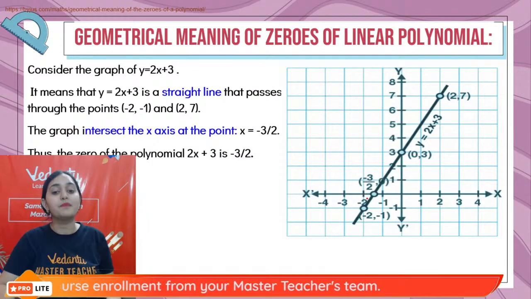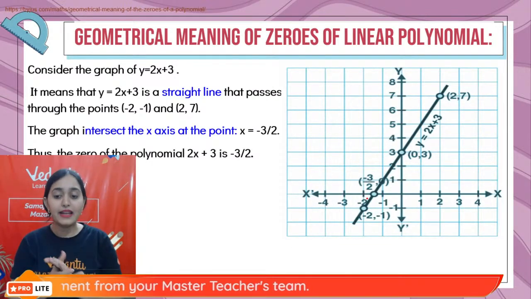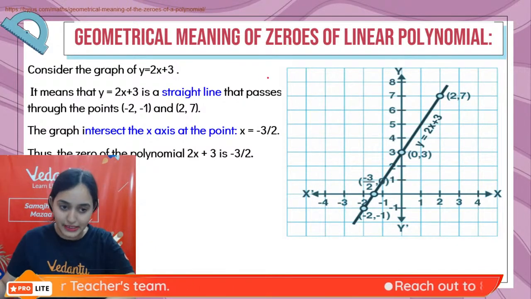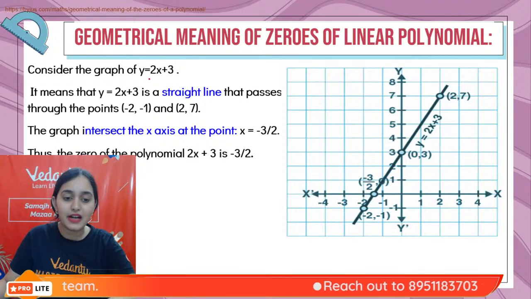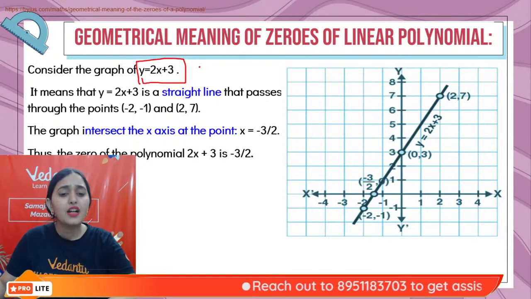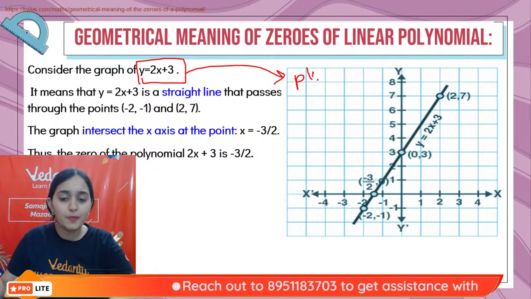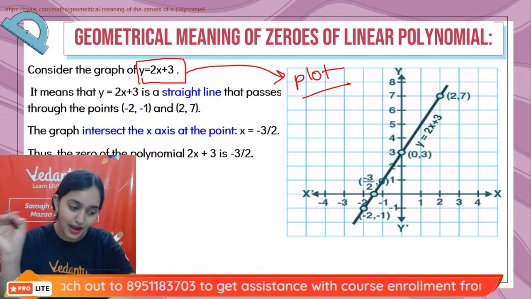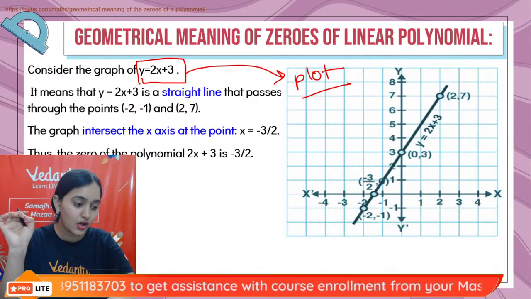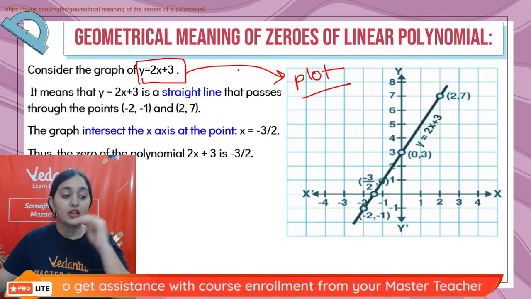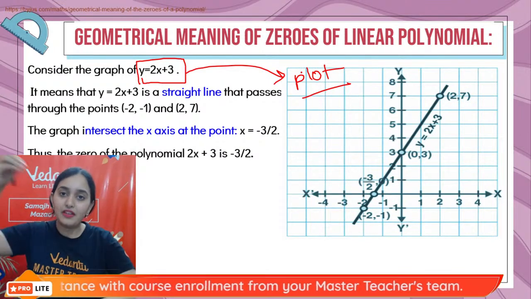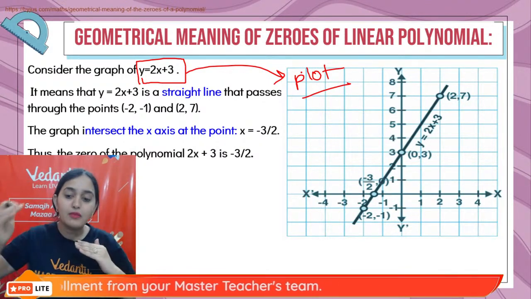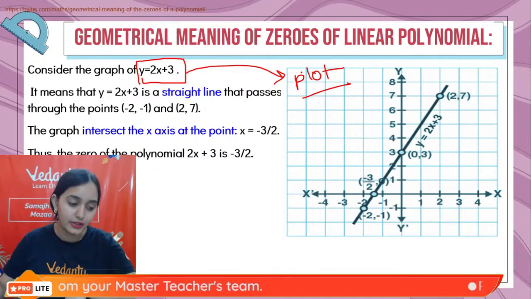Very good, Mayank. Now, let's see one example of a linear polynomial. For example, I have a graph y is equal to 2x plus 3. Do you all know how to plot the graph? Hi Shlok. So basically put the value of x, get the value of y, x, y, and then you can plot the points. Like that you plot the graph.